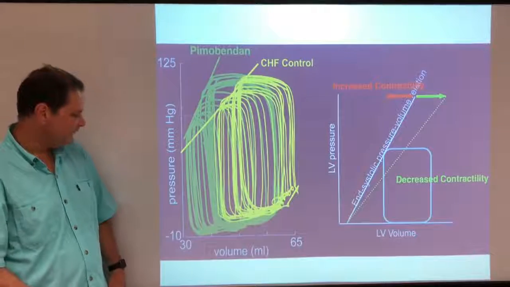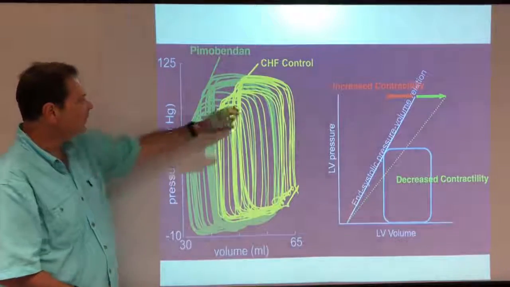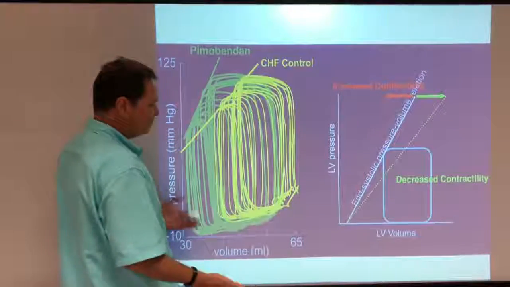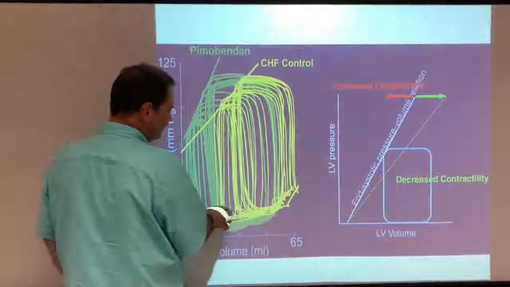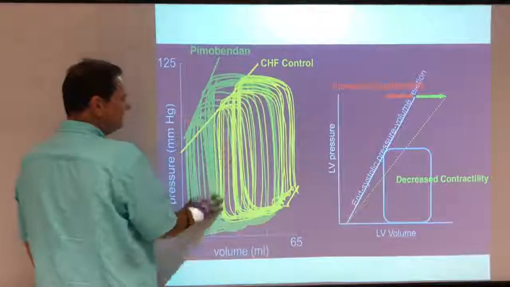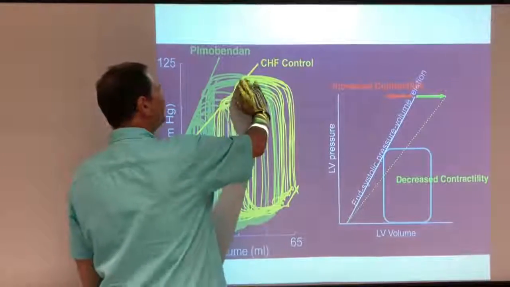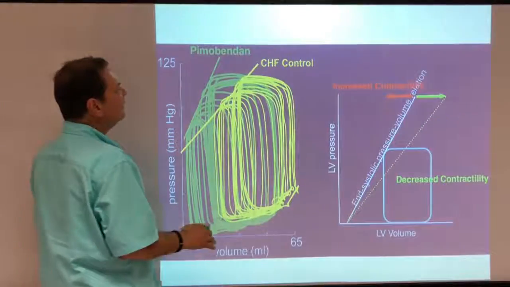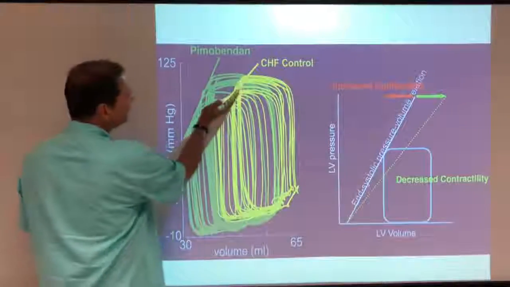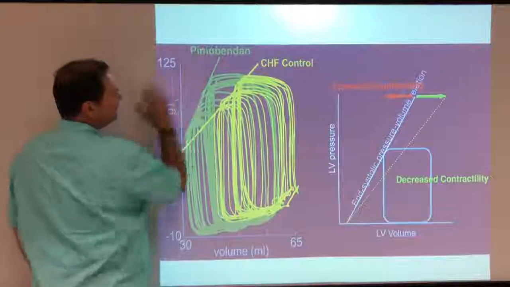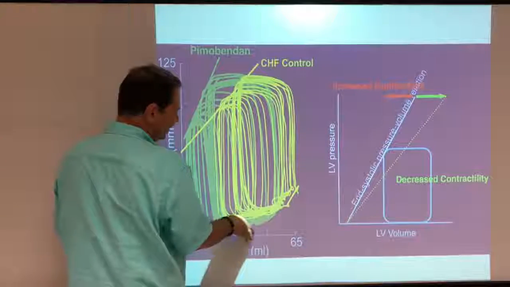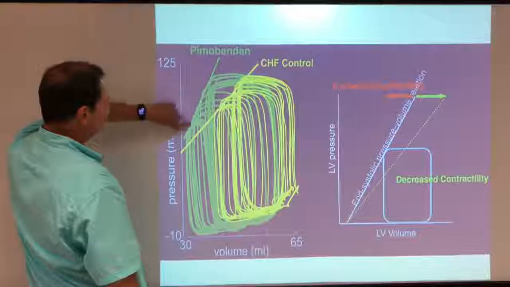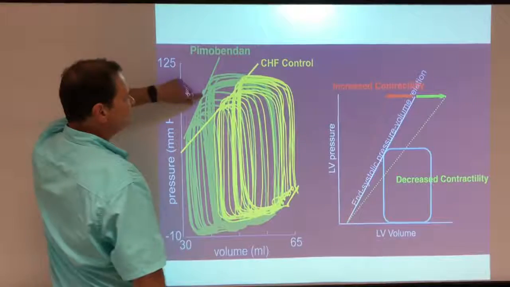All right, here is a dog. I'm pretty sure this is a dog. We have a congestive heart failure dog. These are the pressure-volume loops, and you can see that as the dog breathes or walks around, probably breathing, you get variations in the preload, and you get variations in the way that this loop looks, but all of the end systolic pressures and volumes fall along a curve like this. Now you give that dog a drug that increases the contractility of the muscle, and this relationship shifts upward and to the left. Now that same dog has a different relationship, and you can see our series of curves with our end systolic pressures and volumes; now these points are all on a new line. The line is shifted leftward.